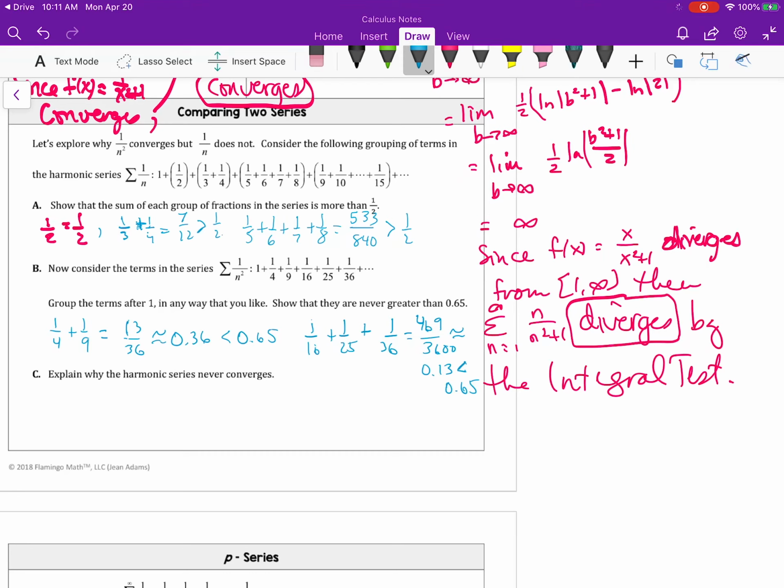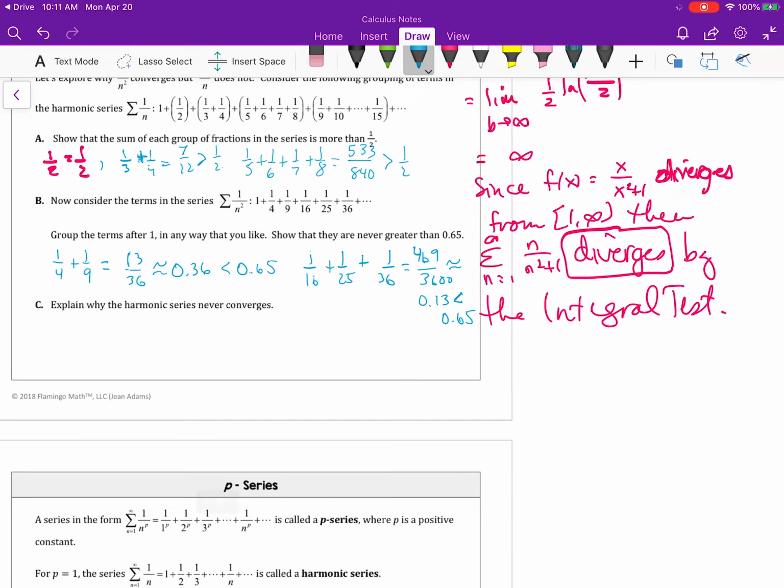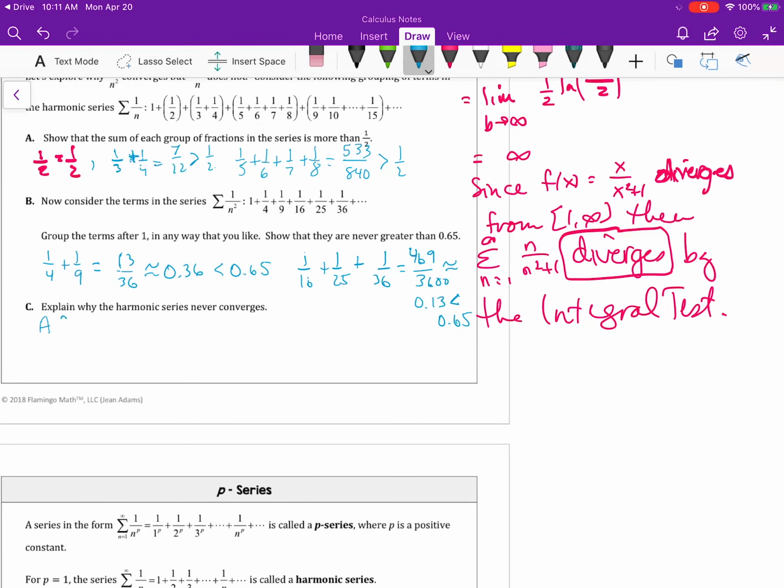So that's what we were trying to say. If it's just 1 over n, it's going to go to infinity. The summation of all those terms is going to go to infinity, so therefore your series diverges. So the harmonic series, when it's just summation 1 over n, is always going to diverge. But if we just change one little thing and we take it 1 over n squared, that n squared is strong enough that it converges at that point.